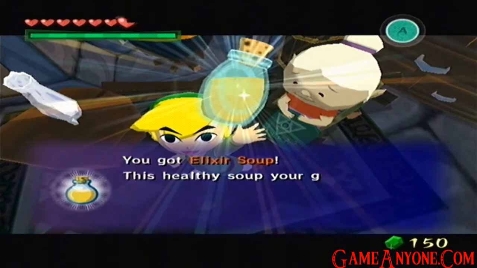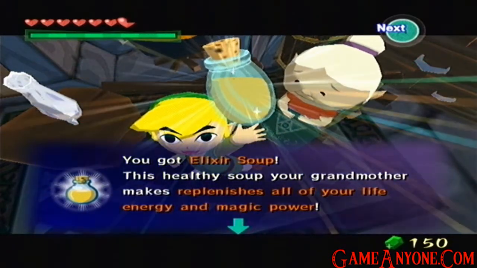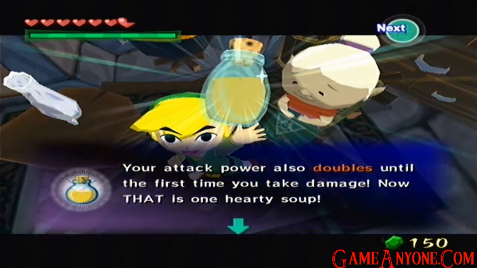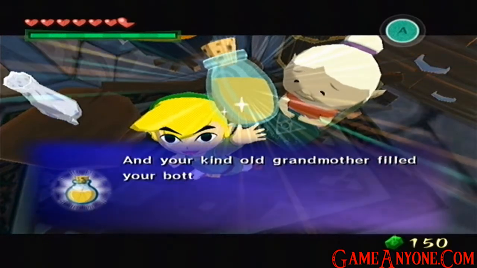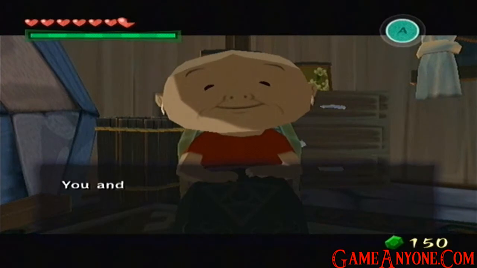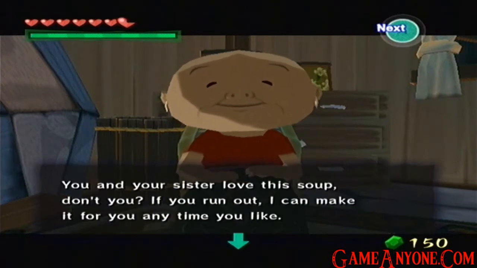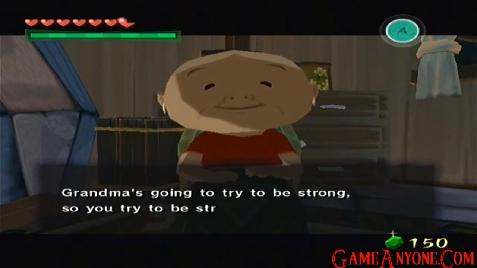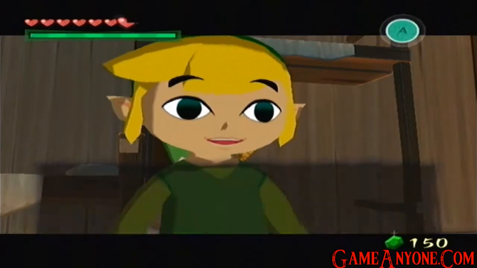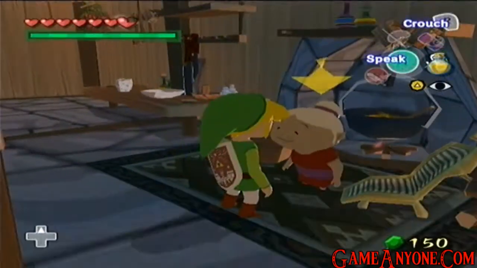Well, maybe Nintendo intended for people to do this after saving Aryll? I don't know. But we got the Elixir Soup! Basically the equivalent of a blue potion. But it also has the ability to double your attack power. And it has two helpings. But the only reason it has two helpings is because you can only carry one bottle of it at a time. Kind of to balance it out with its double damage thing. But the double damage thing only applies to your sword.